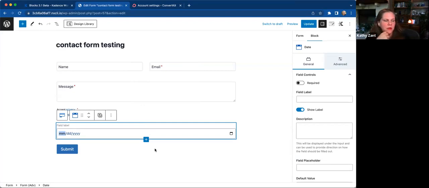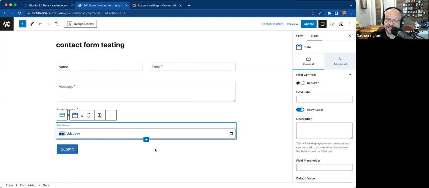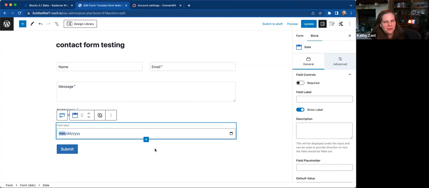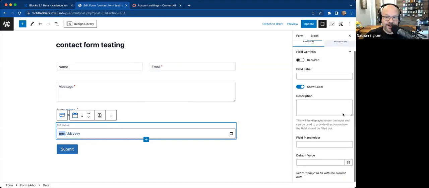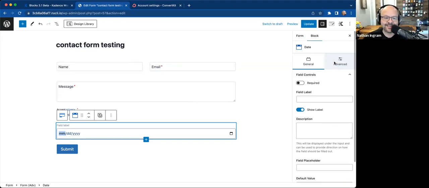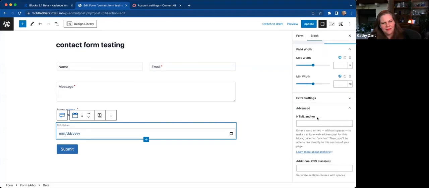I'll ask. I don't see anything with calculations available, but this is a lot of functionality coming in a V1 of a form. It really is. Yeah. So there's going to be a lot more coming. And imagine how the Kadence team will iterate on this in the future. This is exciting.